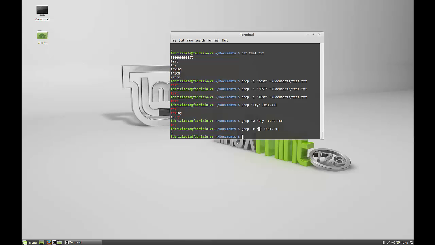If you want to list occurrences for many files, we must insert the -r option, that is the recursive search. So grep -c -r e again, and this time we give it the path documents.